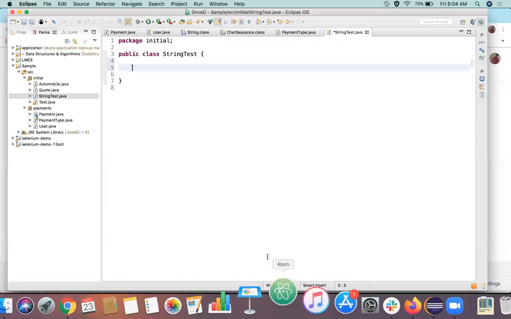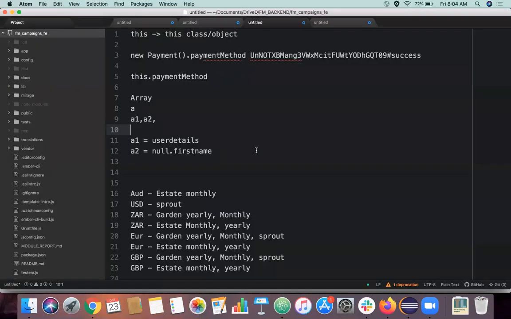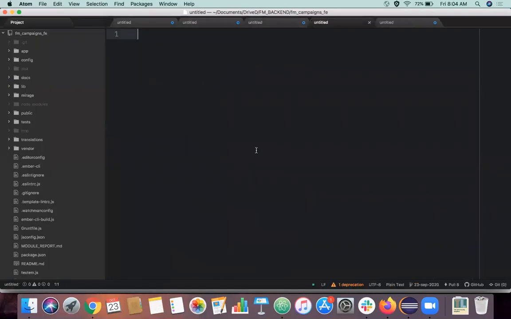So before starting, I just wanted to quickly summarize how string works in Java. The first thing we need to understand is that string is a class in Java.